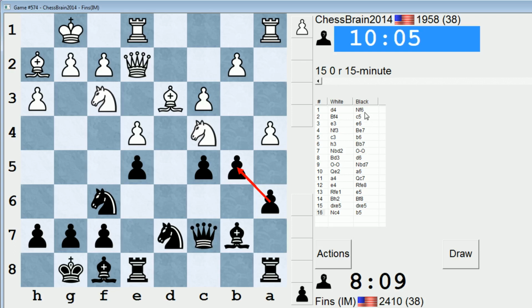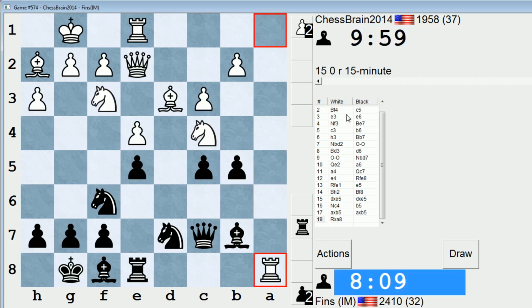I don't play knight f6 on move 1 too often against d4 anymore. Usually I'm playing d4, d5. So if d4, d5, bishop f4, it would have been a little bit different because I already have my pawn on d5 than what happened in the game. All right, so he takes and probably bishop takes.